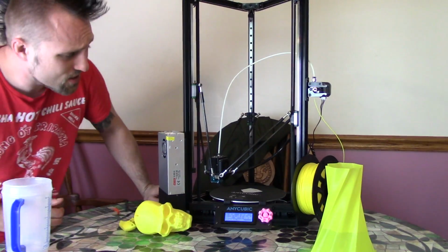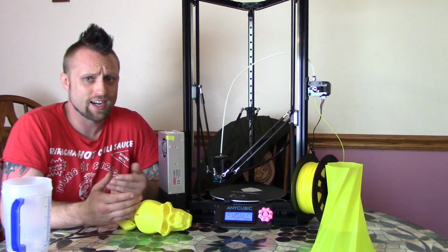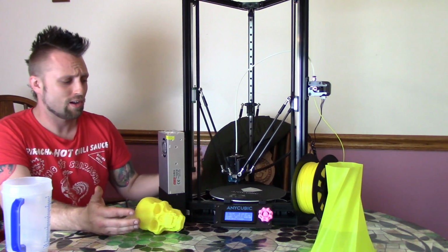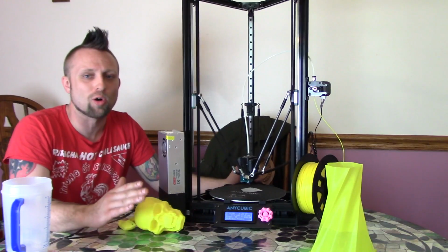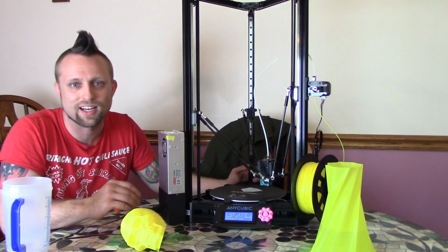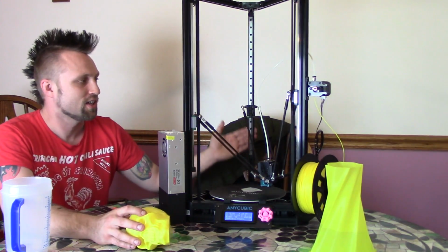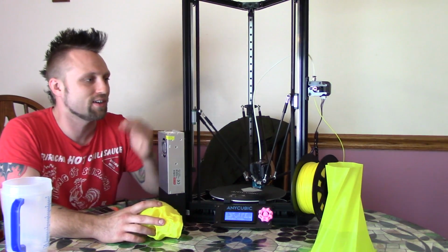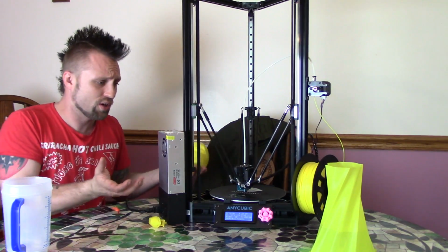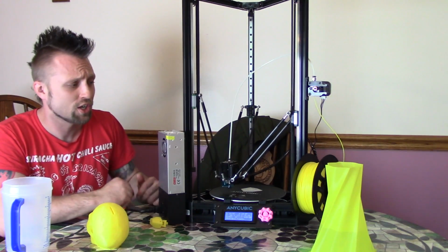Because of not only how good this printer works, but the ease of use, I could definitely recommend this as your first printer, or if you're a beginner. As a beginner, a lot of people go with something like an Anet A8. It's like $70 or something. I would honestly spend the extra, whatever, 50, 60 bucks. Get something like this. It's much better. It's much more solid. It's definitely a lot safer too. All the wires and everything are enclosed. It's got a nice on-off switch.